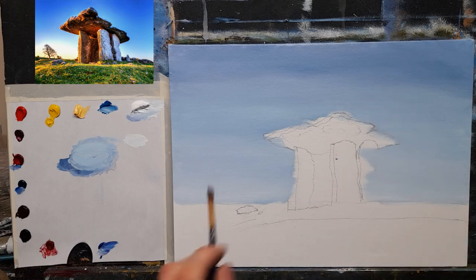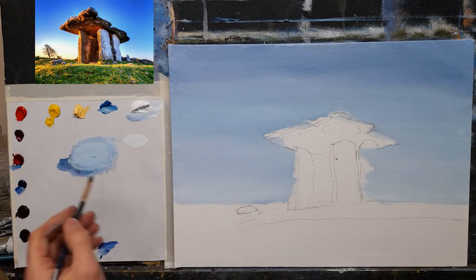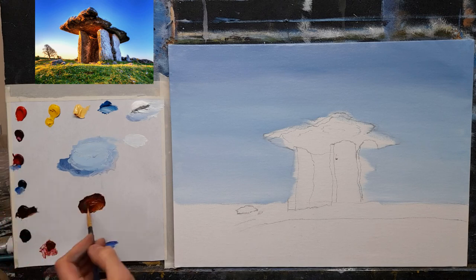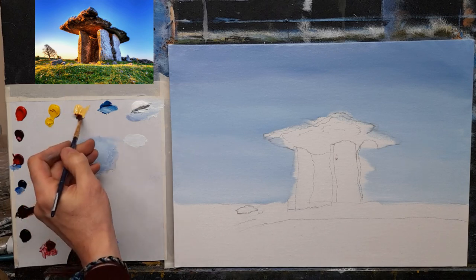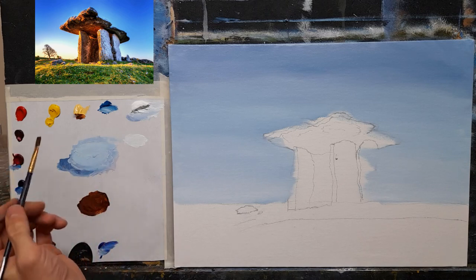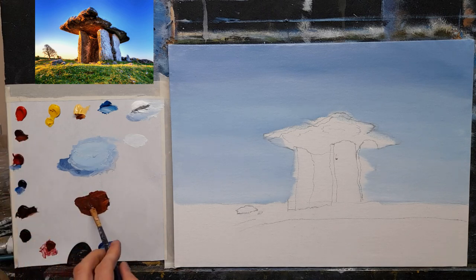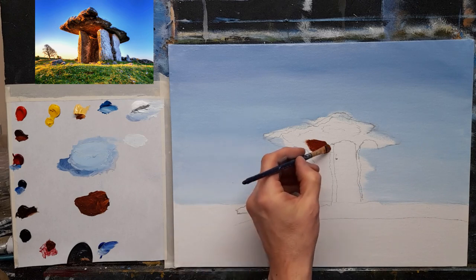There are so many colors in these rocks — it's going to be very tricky to get them right. I'm going to start off with a kind of a dark warm brown — burnt umber and burnt sienna with perhaps a little hint of crimson. Then I'll put in some Naples yellow to thicken it and make it a nice pasty color. I'm going to take some magenta as well because I can see a kind of a pinky brown underneath. There are a lot of pinks going on — it's very pinky brown.